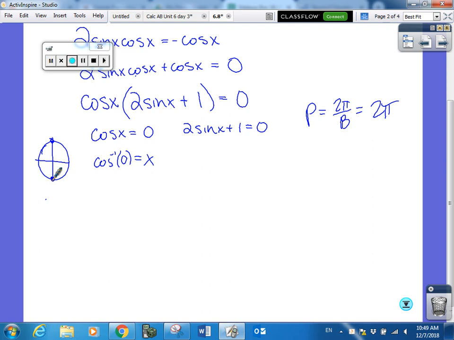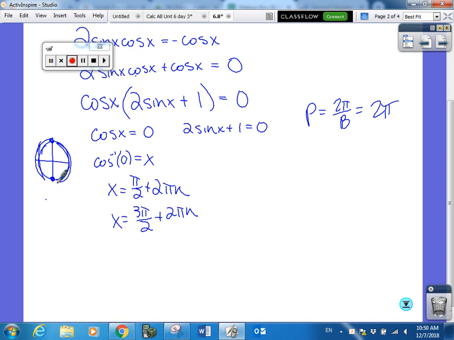There's 2 places there. So we can say x equals pi over 2 plus 2 pi n, and x equals 3 pi over 2 plus 2 pi n. Or if you were one of those that likes to simplify it, x equals pi over 2 plus pi n. Because these are the same distance apart this way and that way, you can simplify it. When they're not the same distance apart, you can't.